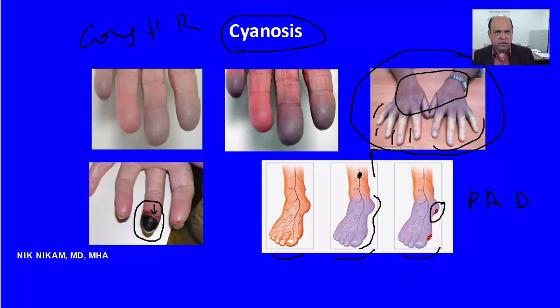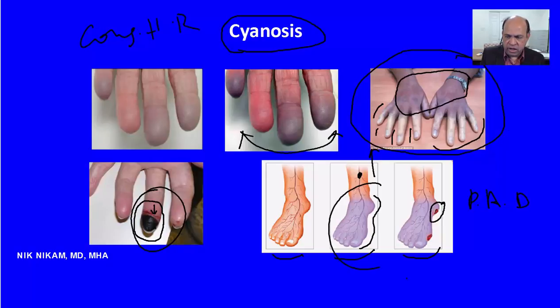So these are some of the different conditions that can help us to identify what is cyanosis, what are the differential diagnoses, so it will help us to focus our attention on the underlying causes. Cyanosis is a very important clinical finding, especially if it is localized like this. That should quickly raise a red flag, and conditions like these could be an emergency. If it's an arterial occlusion, we need to move quickly and fix those things.